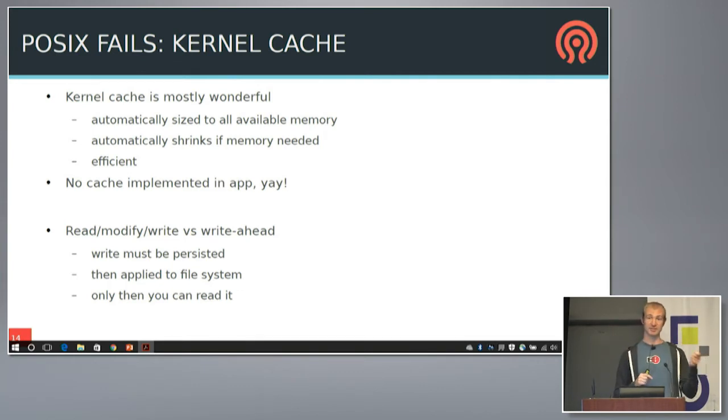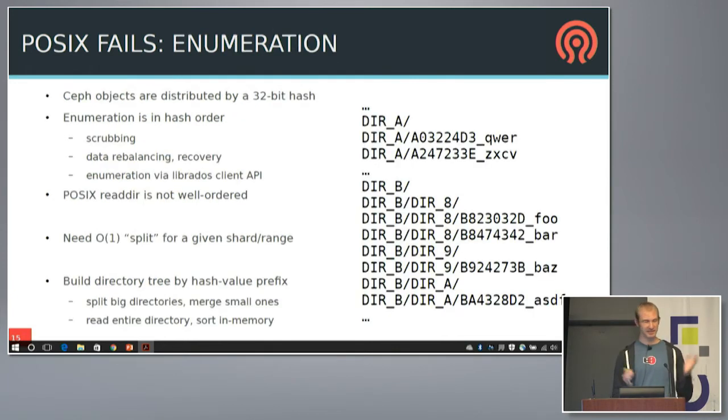So we do a lot of read, modify, write operations where we look at the state, we make a change, and then we update it. But because writes have to go through a journal before they're applied to the file system, you literally have to wait for the previous transaction to commit, be applied to the file system before you can read its effects and prepare the next transaction and then write again. So you end up either serializing updates based on your journal and however many IOPS you can get out of your slow hard disk, or you have to re-implement another sort of cache of your own that's just keeping track of in-flight writes, so you avoid this sort of annoying serialization. So that was frustrating. But the last and probably one of the biggest problems is problems with enumeration.